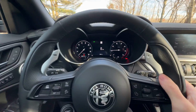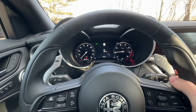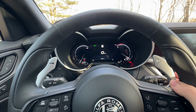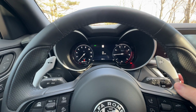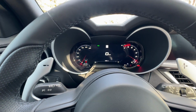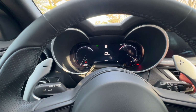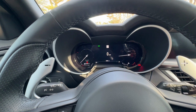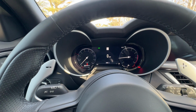And of course this can change, so you have a little button here on your stock to change the view. So we go from this view, we can go to this more cleaner view here, and we have this very, very clean view here. And these all change depending on your drive mode. So if I go into dynamic, you'll see this will get a little bit more aggressive looking. That also goes for all the other displays as well. So it gets a little bit more aggressive for this one as well. You can see we're in natural and then advanced efficiency. So they all have their own unique look.